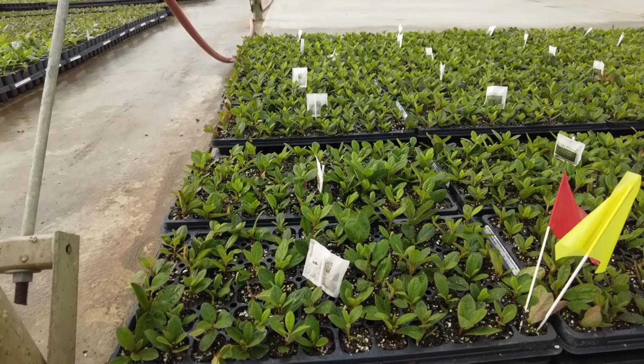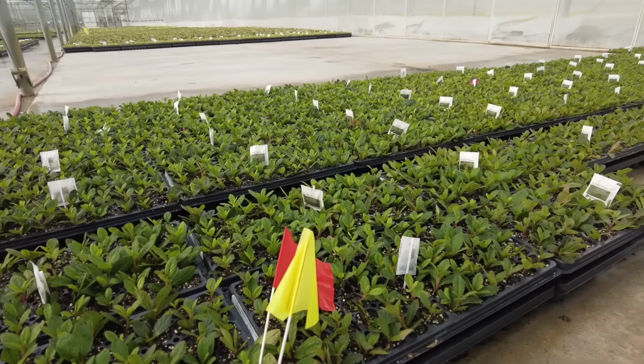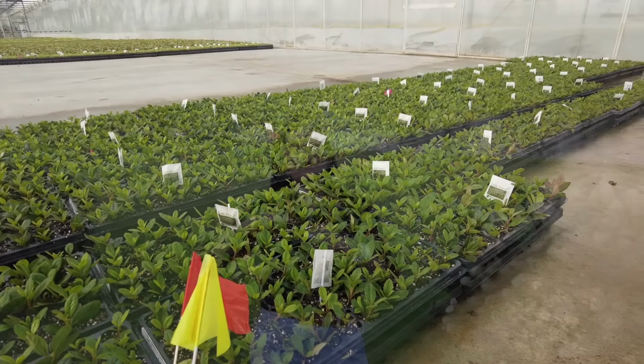Again, here at Spring Meadow, they use a lot of biological controls to control the pests that they have. Japanese beetles are an issue here. So all of their greenhouses, even though the roofs may be open or the sides are open, they still have those coverings to keep those Japanese beetles out. And then of course, like we've talked about before, the beneficial wasp, the yellow stickies to get those kinds of bugs out. And they're using, of course, the recycled water to water these plants. So very much that green movement of using natural resources in a positive way to grow these plants for us and for you.